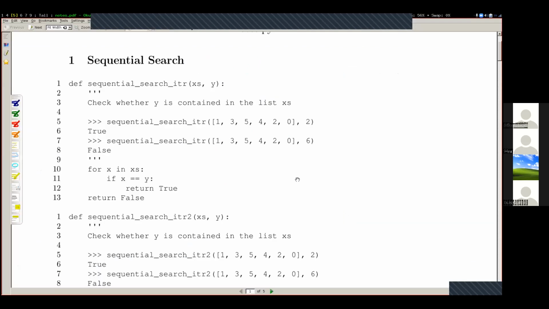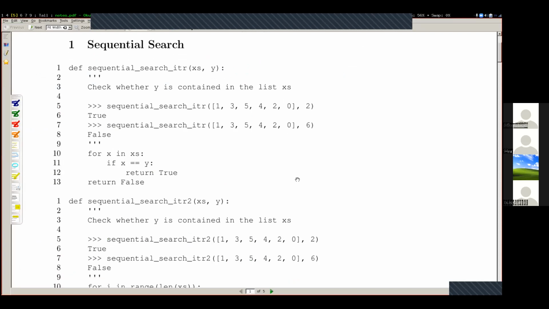Now that we know they're correct, we'll think about what exactly they are all doing, what their runtime is, and how they compare to each other. Inside of this sequential search section, there are many different functions, and each of these functions is labeled where the first part of the name is the high-level idea of the algorithm that we're implementing, and the second part of the name is whether it's an iterative algorithm or a recursive algorithm.